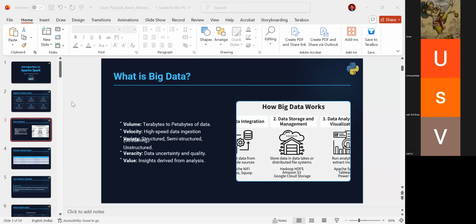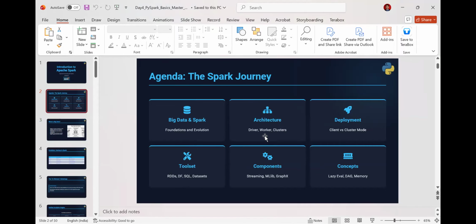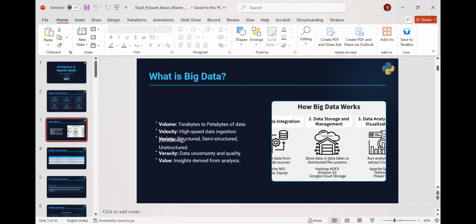so much data available in the market, but when we call data big data, what are the main factors we consider? We cannot simply say 1 GB or 10 GB, even 100 GB, is big data. So big data has different characteristics or factors. The first characteristic is volume. High volume of data. It should be petabytes of data, and only then will I call that big data.